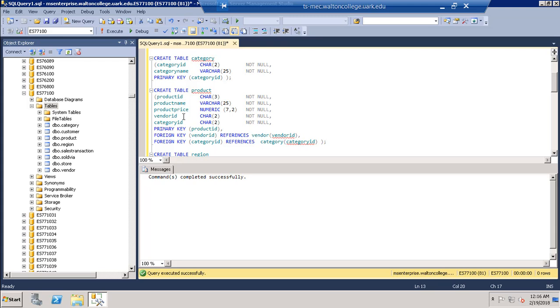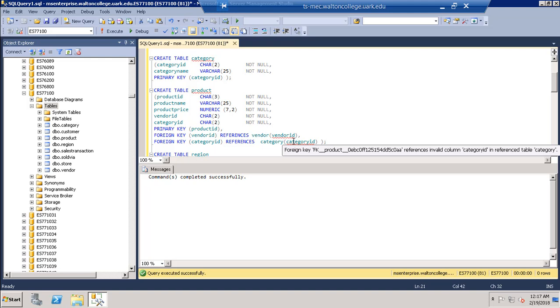Something else to mention since we're here on the product table is we specified the primary key, of course. Notice all of these are not null, so the user is going to have to enter a value for the records when it gets to these columns. But notice we also specified foreign key. One thing that you guys will have to keep in mind, if you can, try to keep a visual of your relational schema that we did, I guess, in chapter 3. And that will kind of help you know what you're doing.